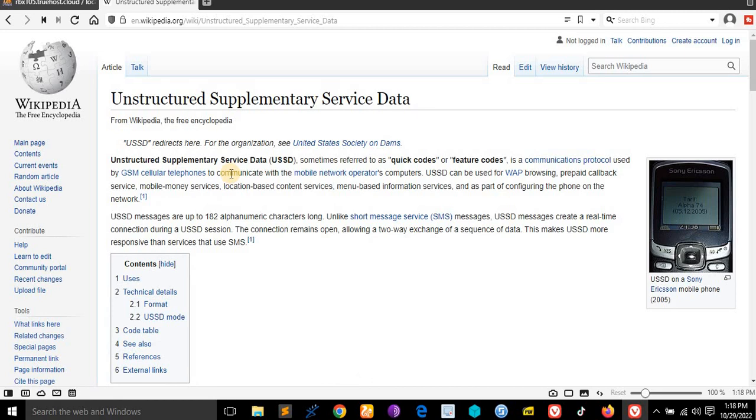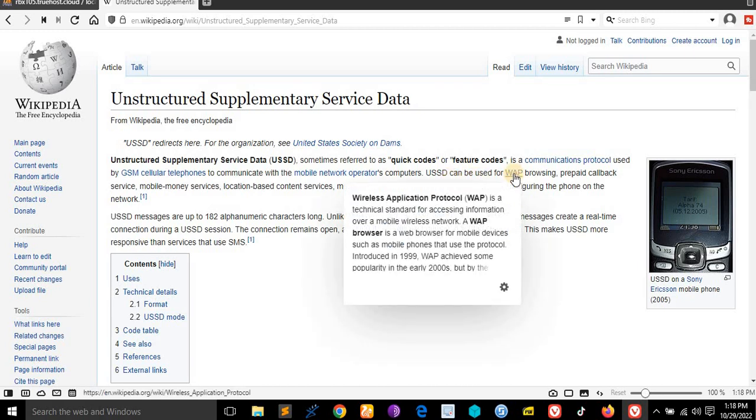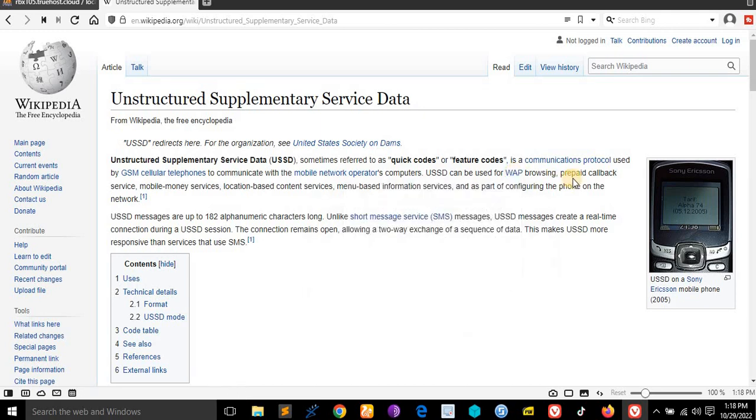To communicate with the mobile network operator's computers, a USSD can be used for web browsing, wireless application protocol, a prepaid callback service, mobile money services, location-based content services, a menu-based information service, and as part of configuring the phone on the network. So you now basically know what USSD is, and because you are a software developer, I want to take you directly into how you can implement a USSD.